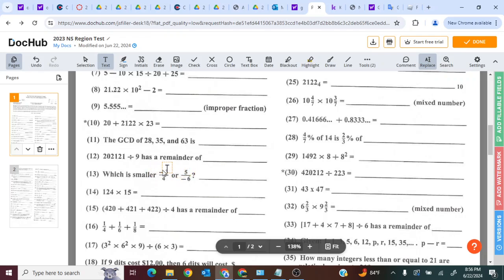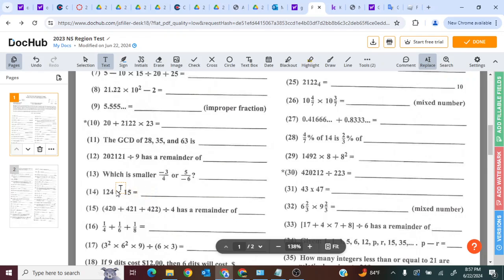Which is smaller? Okay, generally you can imagine this as the smaller number is the greater negative number, basically. So you can imagine 3 over 4. If you add any number to both the numerator and denominator, it makes it bigger if it's not an improper fraction. So 5 over 6 has to be greater than 3 over 4 because you're adding 2 to each. But since they're both negative, that makes the number smaller. So negative 5 over 6 is your answer.